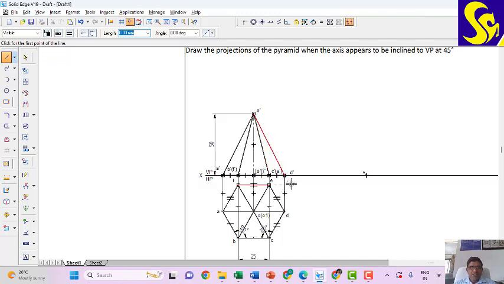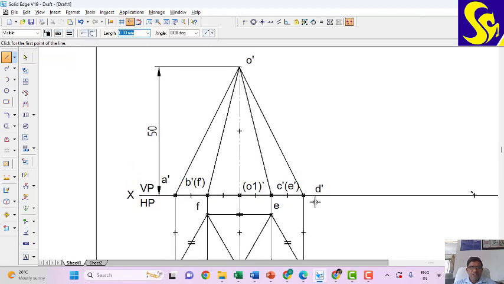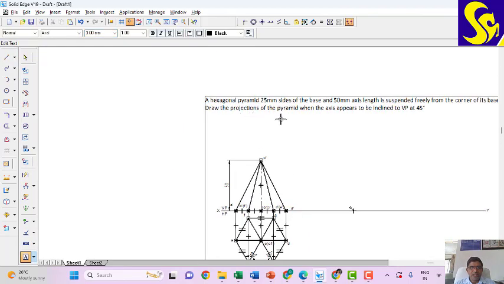Now here the point which I was telling earlier is, whenever there is a suspension of a given solid, the mass of the solid, which is having its center of gravity, and the point of suspension shall be vertical. So I need to have the center of gravity to be connected. Now for a pyramid, the center of gravity will be at a height of h by 4, that is height by 4, for a pyramid and cone.